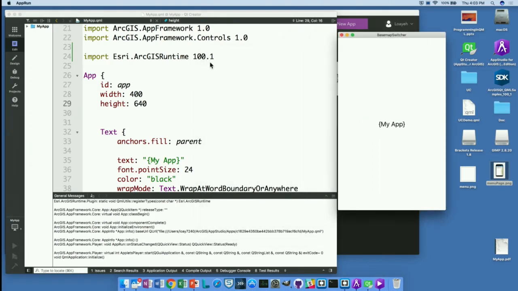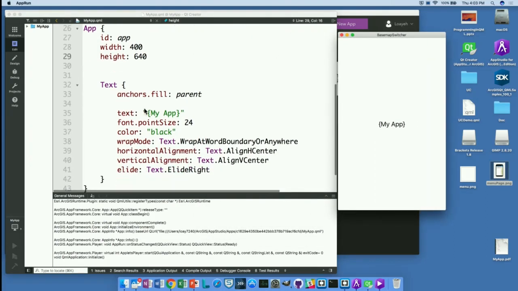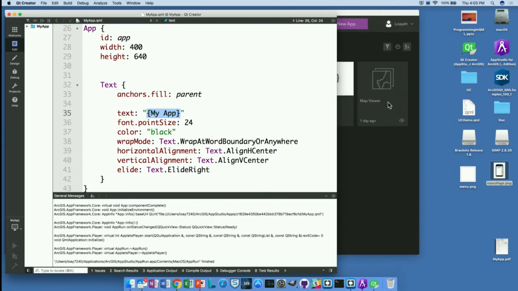You can see the code matches: what you see in the code is what you have visually. In this case, we have a container which is 400 by 640, and inside there is a text with the string "my app". Now, earlier I talked about property binding. What is property binding?